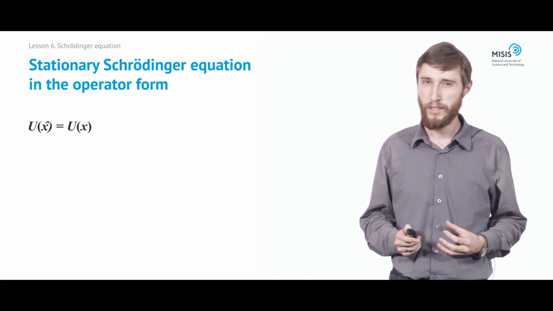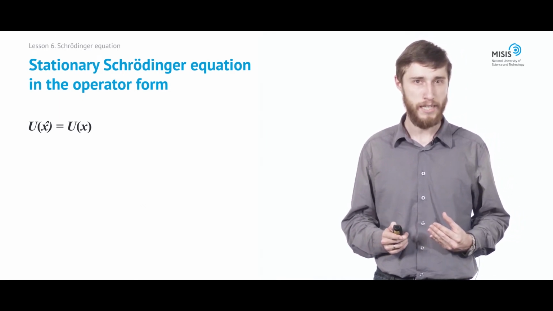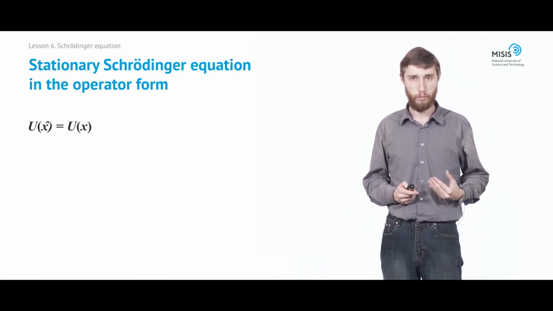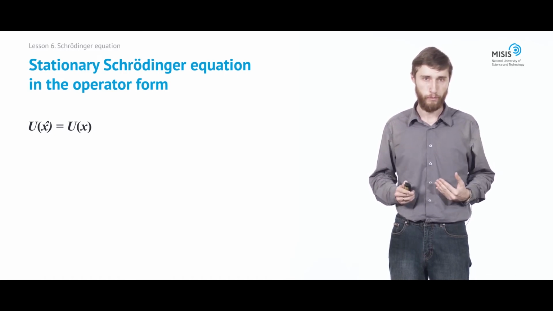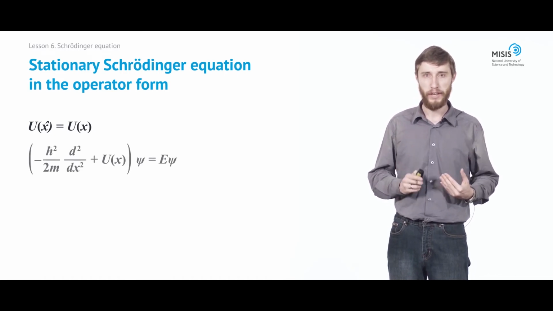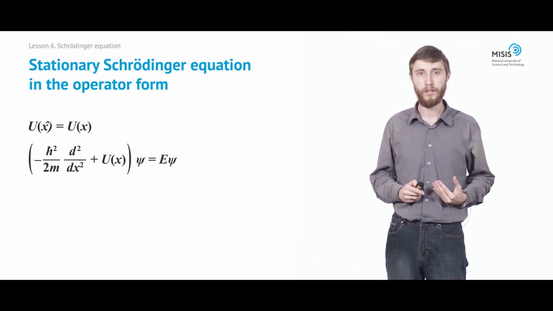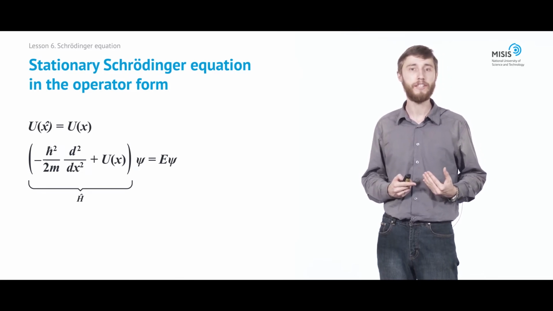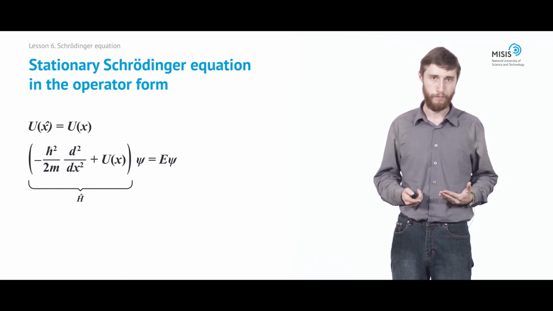For the second term, since x operator is just operator of multiplication by x, then any function of it will be also a multiplication operator. Let's denote this by u operator. So here in brackets we have just the sum of kinetic and potential energies operators, which we'll denote by h. It is called Hamiltonian, which is actually the operator of the total energy.